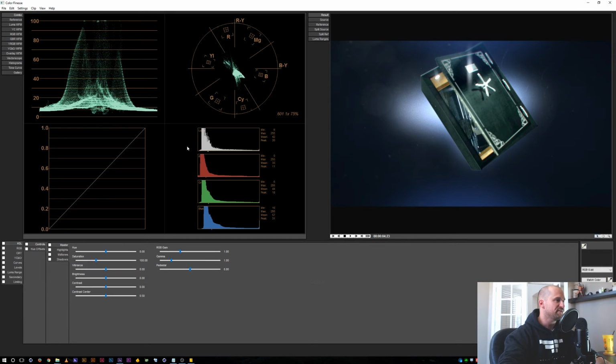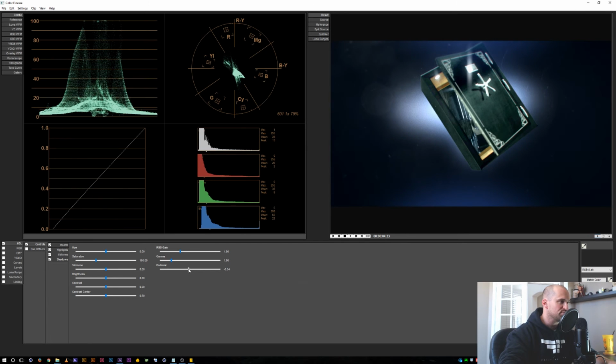All right, so here we are inside of Finesse. And we can see where our black levels are at, where our highlights are at. And this is where you can start playing and change the overall look if you want. So now I'm just going to click the controls here. Let's click all these highlights, midtones, and shadows. And let's go to shadows. Right now I want it to just touch 0 here, so maybe I'll just move the pedestal down. Let's go to the highlights. We're kind of clipping here at 100, so let's just bring the brightness down a little bit.